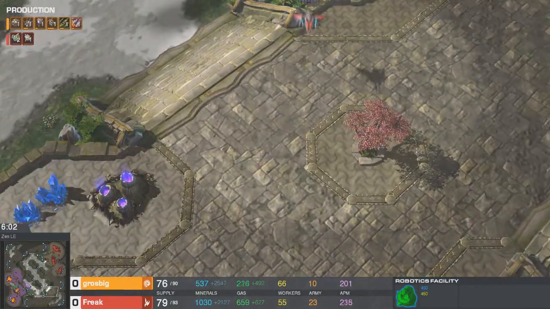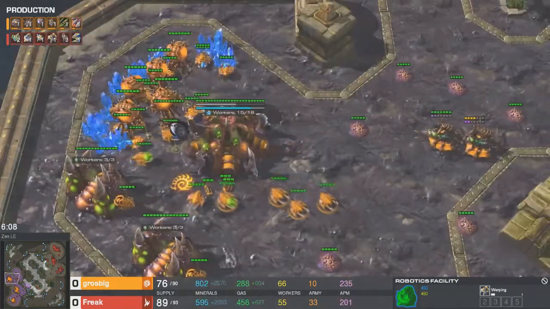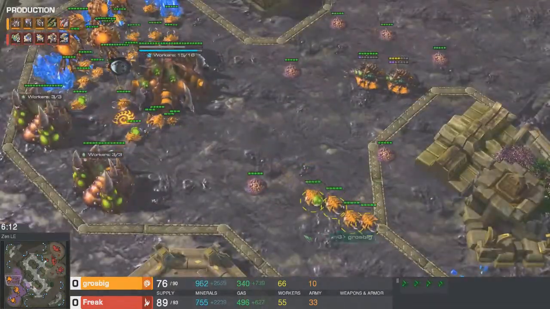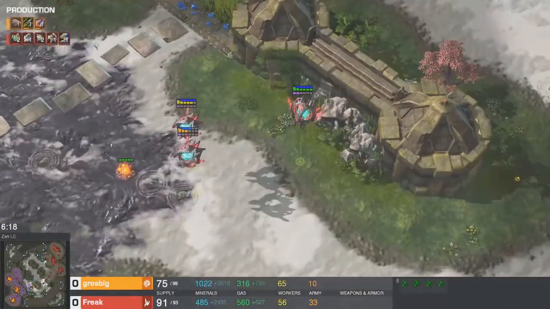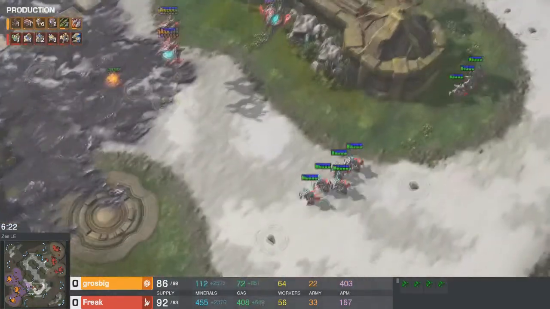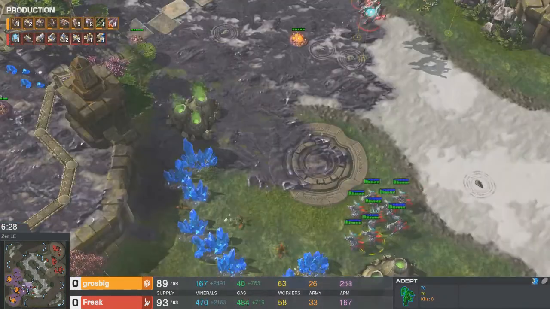Looking around with that Phoenix, and not quite the 4th base for Sky quite yet. These drones are so confused right now. I was like, what the hell is going on? What are they doing? They're so confused. Triple Oracle, and they push with some Adepts as well, so that's going to be quite strong. I don't know if they have Resonating Glaives. It looks like they don't, but they're still quite strong as Adepts, no matter what.